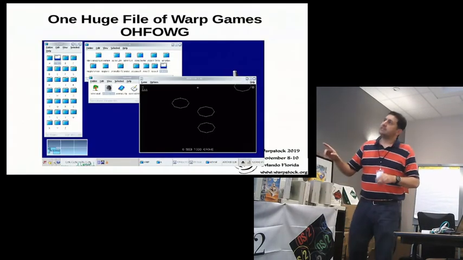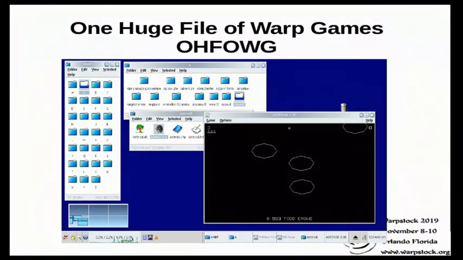I don't know if you can see it. This is how the huge zip file looks when you unzip it. You have the alphabetic folders from A to C, number A to C, and you have a folder for each game. So I tried to organize them. Not all games run.